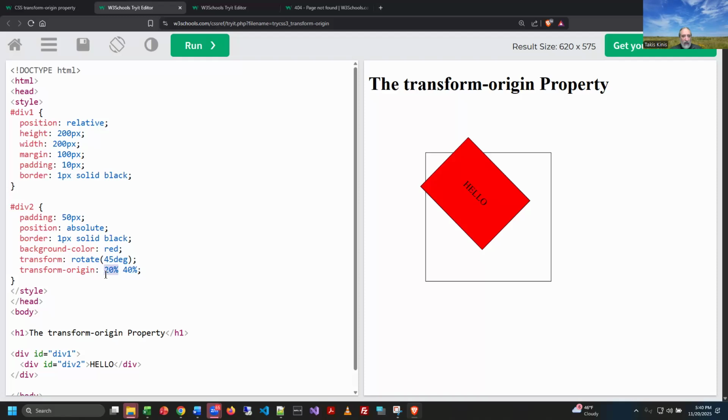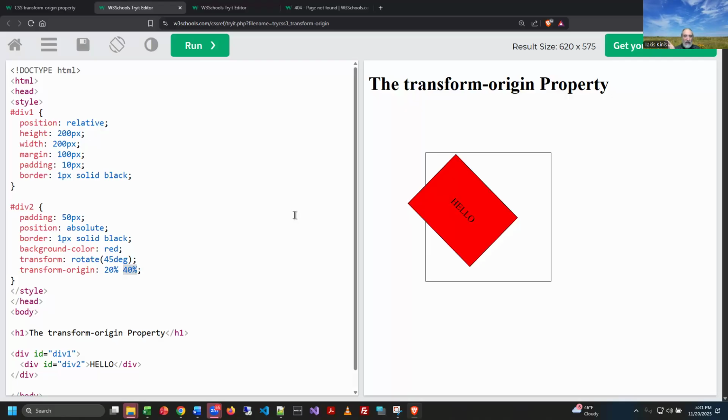So the one aspect controls one dimension, so we're moving 20% down and 40% over, I think is what that does. Yes, correct. So 20% down, 40% over. And it basically is declaring, where are we moving it around from? I want you to notice that with this effect, and I would generally discourage you from worrying about the origin point for the most part, but notice that they're doing a position absolute on this too, to force it to sit relative to this box as a reference point. That's why they're doing it.